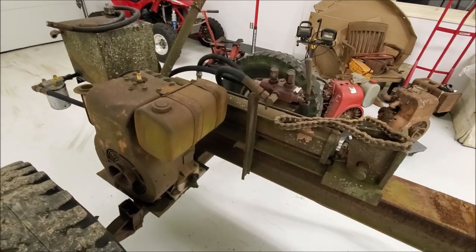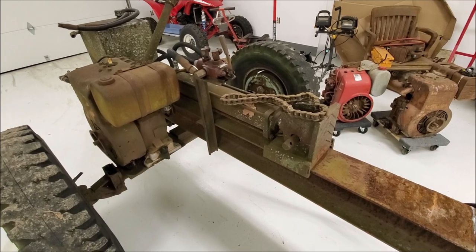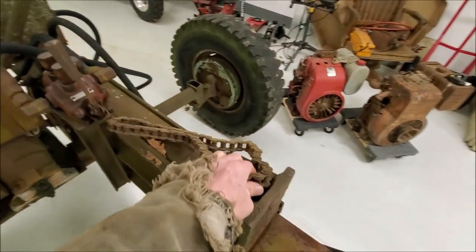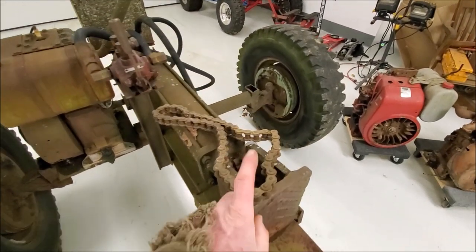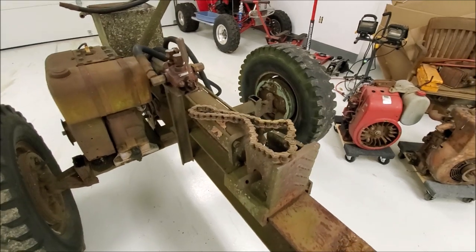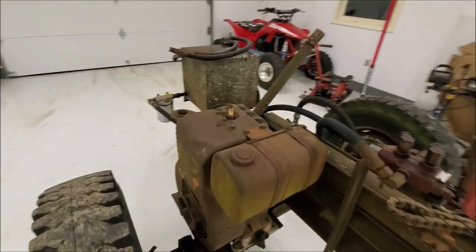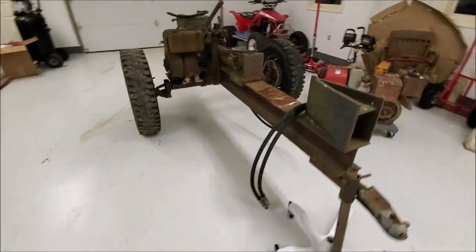So first order of business is going to be trying to get one of these engines to pop off and run. And then once we get to that point, we'll start going about putting a drive back on it. And I am going to set it back up with a chain again, just like it was originally. So guess we'll get started on one of these engines and kind of see what we end up with here.